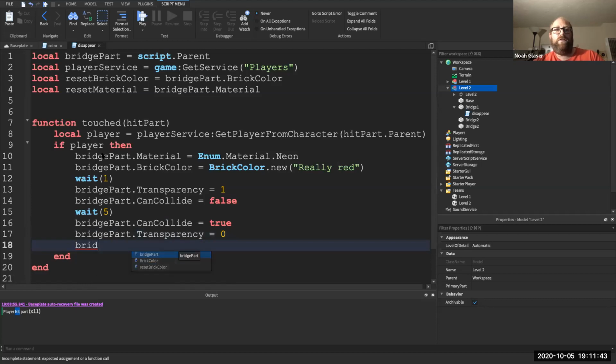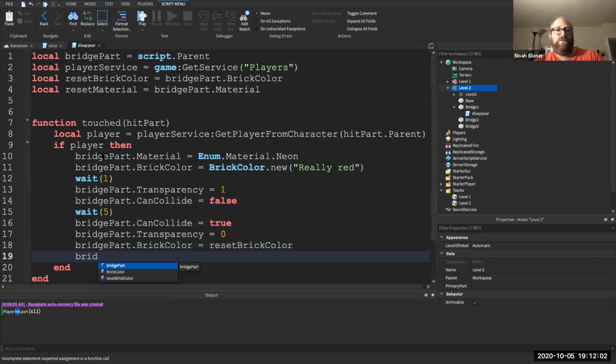The reason you want to do this reset is that if the player dies and then they respawn at, say, level 2, and you don't reset, then the player won't have a way of getting back. So we've got to help the player out. So we'll say brick color equals reset brick color, and then bridge part material equals reset material.